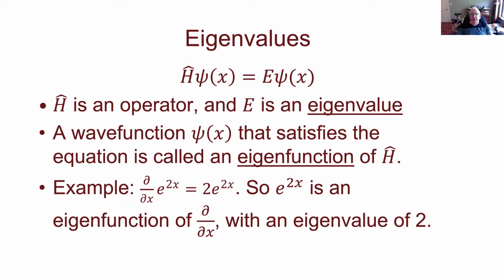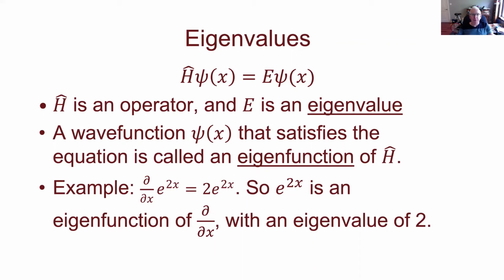All right. In this case, because we know the H operator includes a second derivative piece, we can sort of guess the kinds of terms that are going to show up in our wave functions that satisfy the Schrödinger equation. Think of functions you know that you can take the derivative twice and get back to the same form as the original function. Those include sines and cosines and exponentials. And sure enough, those are the kinds of terms that we're going to see all the time in wave functions, because they're the things that are going to give back the original functional form when we act on it with the Hamiltonian.